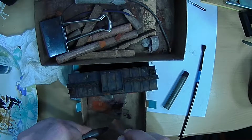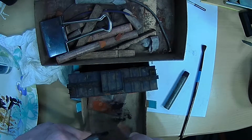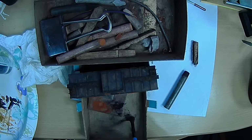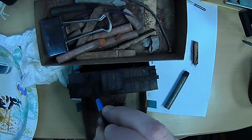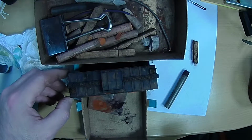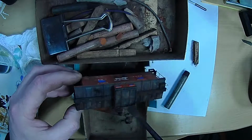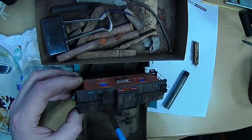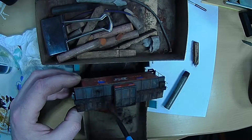I just want a little bit of black, which I haven't used yet. And this I'm going to kind of put more around here for soot. I'm just holding the railings in back so I don't get my fingerprints all over the place. But this part here, I'm just going to go with a lot of this black here.